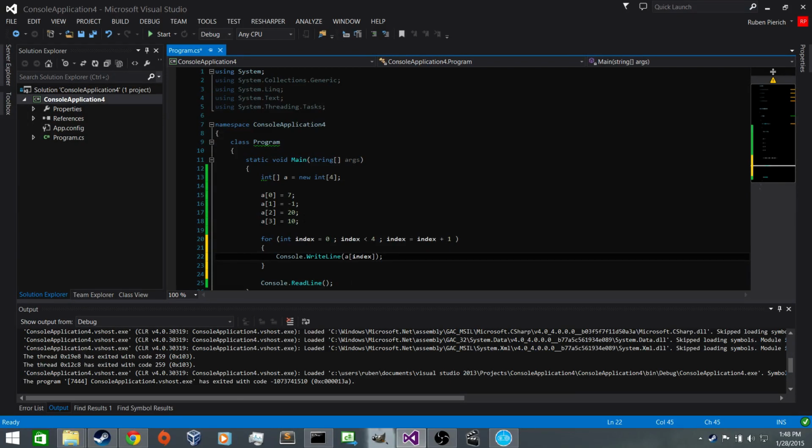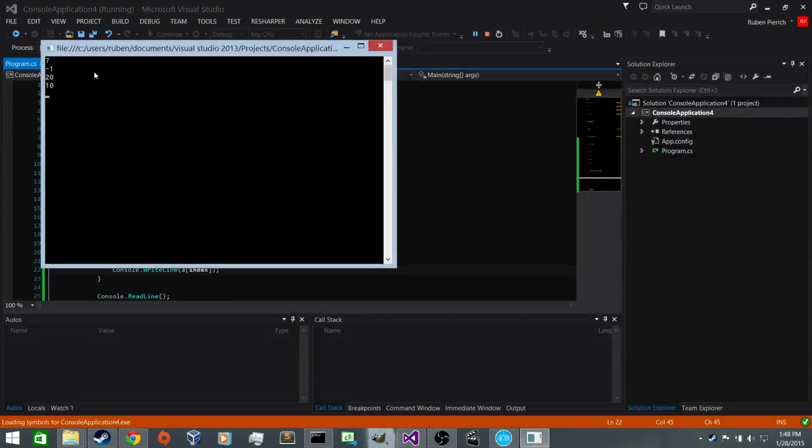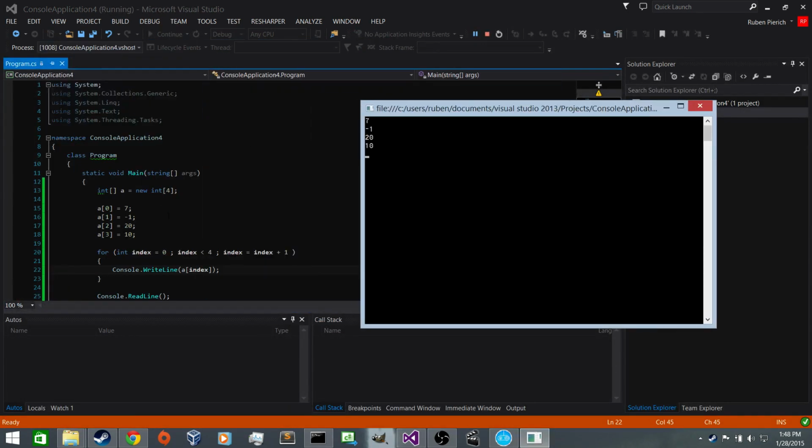It'll print out the 10, and then it'll loop back up and increment the index to 4, and it'll check it and say, well, 4 is less than 4. That's not true, so it breaks out of the loop. Let's see what this prints out. Yep, and the same thing. 7, -1, 20, 10.